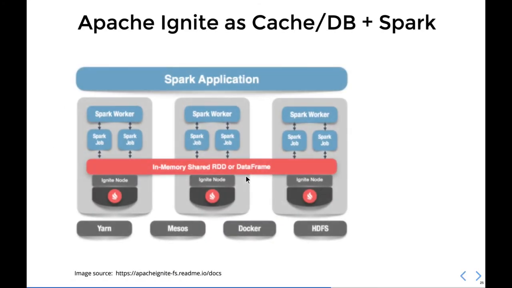So if we want to build them together and get a powerful machine learning system, we can use Apache Ignite as a cache or DB, and then on top of it use the Spark core engine for any kind of data processing. Spark supports and can be configured to use the Apache Ignite data storage, and once data is retrieved from the data source, the Apache Ignite cluster provides the shared RDD to each of the Spark workers, accessible at in-memory speed. So no data movement here. We can do distributed SQL or any RDD operations over the Ignite cluster that Ignite provides.